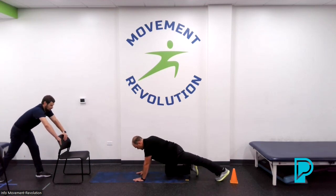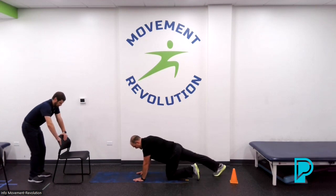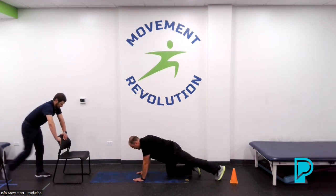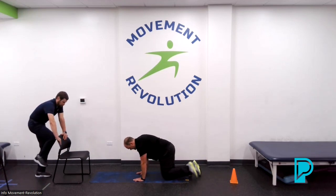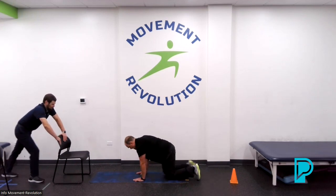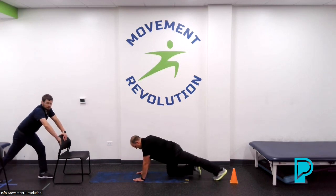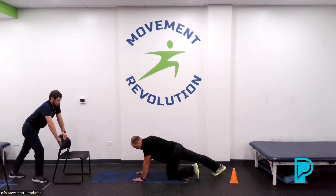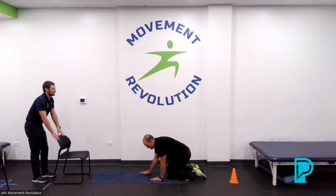Left leg back. Press that heel. Maybe you're getting a little more range of motion. Tuck in. Five. Right leg back. Tuck in. Six. Left leg back. Press that heel back, plant the toe, tuck in. Seven, right leg back. Press that heel back, tuck in. Eight, left leg back. And in. Nine, last one. Kick that right leg back. Tuck in. And 10, walk those hands back.